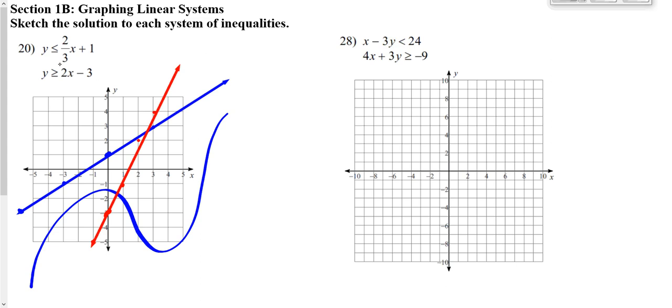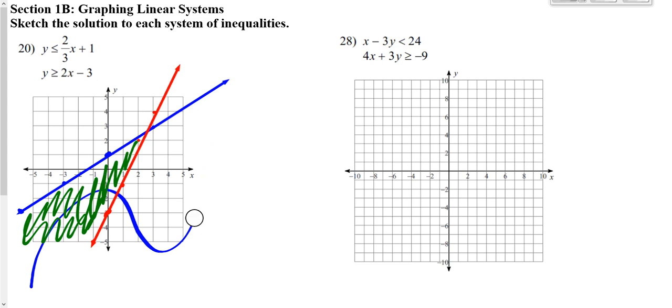Now, because your inequality is y is greater than, that means you want to be shading above the red line. But remember, we only want to be concerned about where they overlap. So I'm just going to be shading above the red line until I get to the blue, because remember, we had to be below the blue, but the second one says we have to be above the red. So then I'm going to get rid of some of that shading I didn't need. And so then your answer is that shaded region.